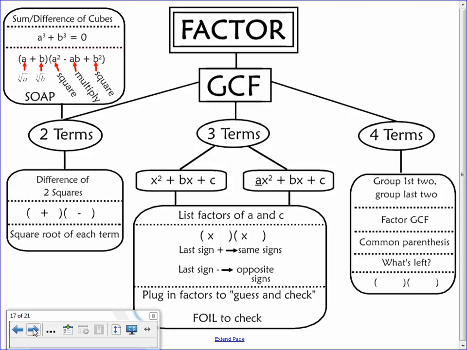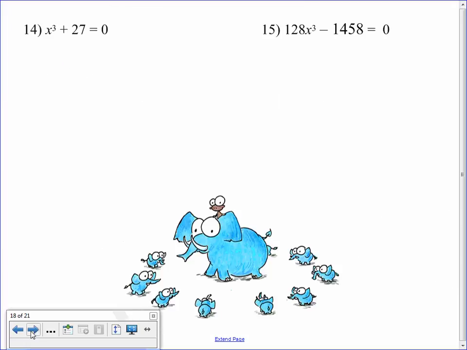All right, so again, everything that I just showed you is on your flow chart right here. Okay, it's on there. All right, so now let's actually get into one and we're going to solve this. Okay, so as always, set them equal to 0, which we did. All right, I'm looking at this. There's two terms. Are they cubes? I have an x cubed, and is 27 a perfect cube? Is it on your list? Yeah, it is. So let's set up our parentheses. Remember that second parenthesis is a little longer because it's got 3 terms in it. Same, opposite, always positive. So again, this factoring is really, it's the pattern.